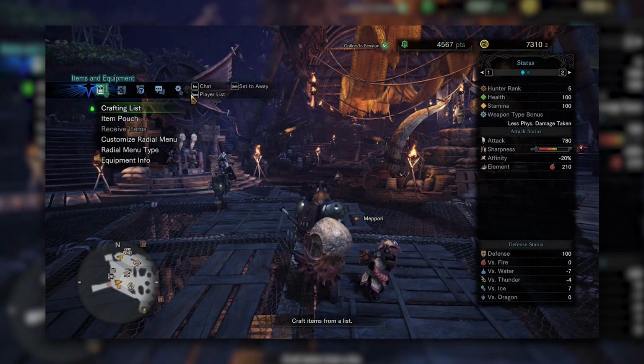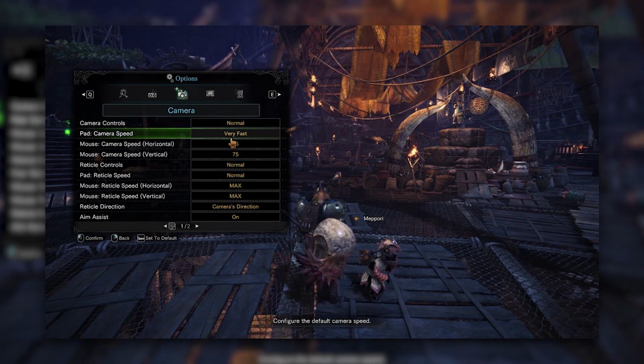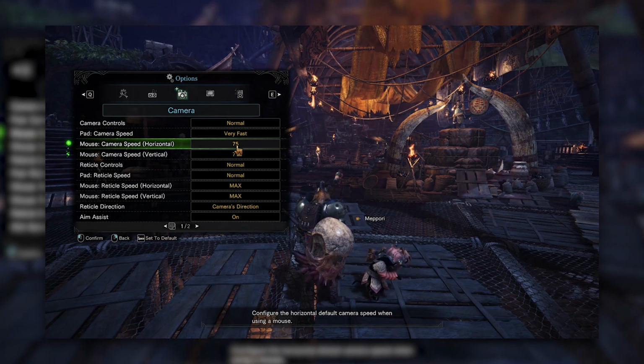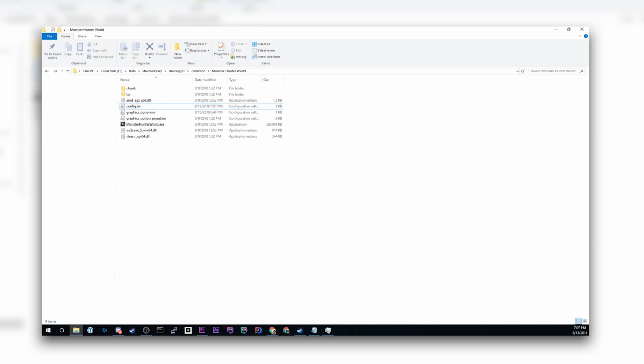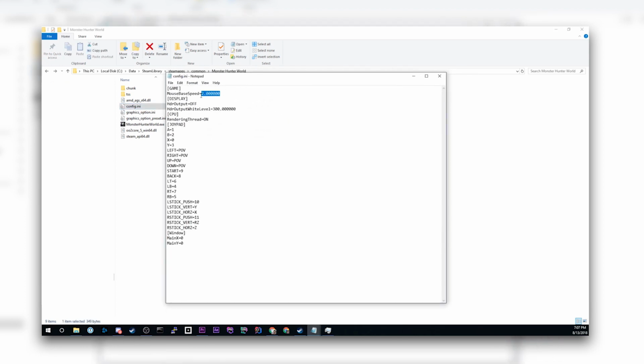If you're in the same boat as me, here's what you do. First, open up Monster Hunter, press escape, click options, then go to camera settings. Set your horizontal and vertical mouse camera and mouse reticle speeds to somewhere between 75 and max. Close Monster Hunter, then open up File Explorer and find your Steam Apps folder. It's usually here. Open the config.ini file using a text editor like Notepad and change the value of mouse base speed from 2 to something between 0.5 and 1 depending on your preferences. The lower the number, the slower the speed. You can play with these numbers until you get the responsiveness you're looking for without experiencing a dead zone. Then you can go bug Capcom to fix this.